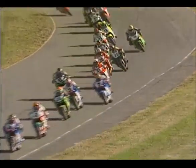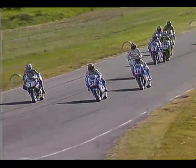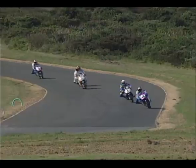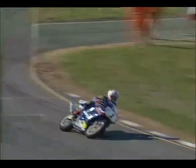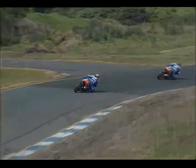It's Brad Anassis, another rocket start, as this traffic jam comes through the high-speed Potters Pass. Very late on the brakes as they go down to Cochabamba. Russell Wood's gone to the front. He's the reigning champion, number 1, the National Honda. But it's Brett McLeod, with a slipstream along into the teeth of the gale. He's in the front, and Russell Wood nearly loses it. Wow, his heart must have been in his mouth as he came out of there. Great ride, he just gets back, puts his head down, and he still stays in second.